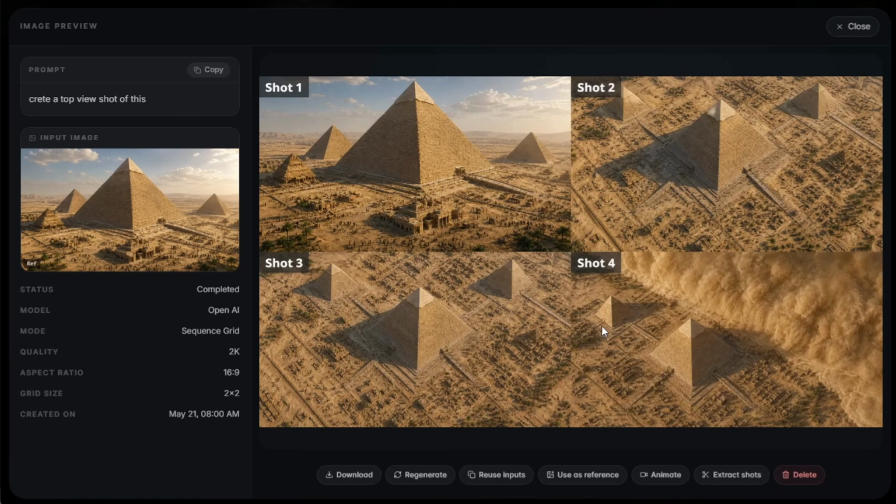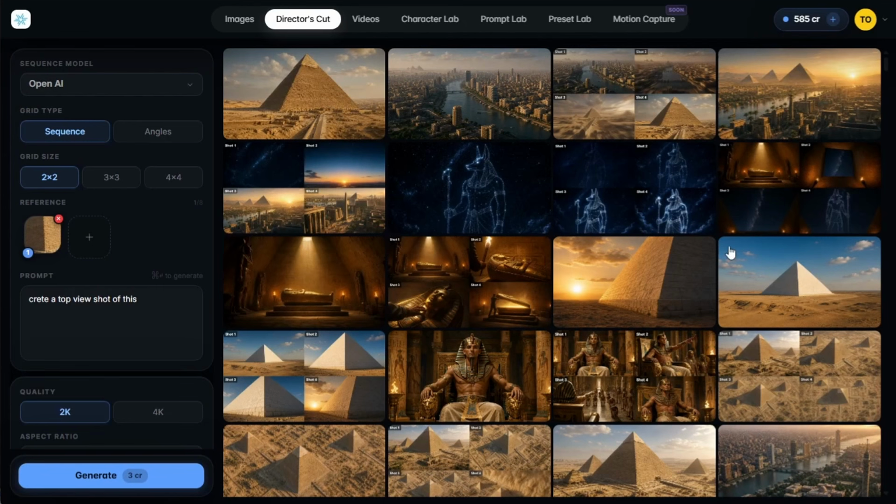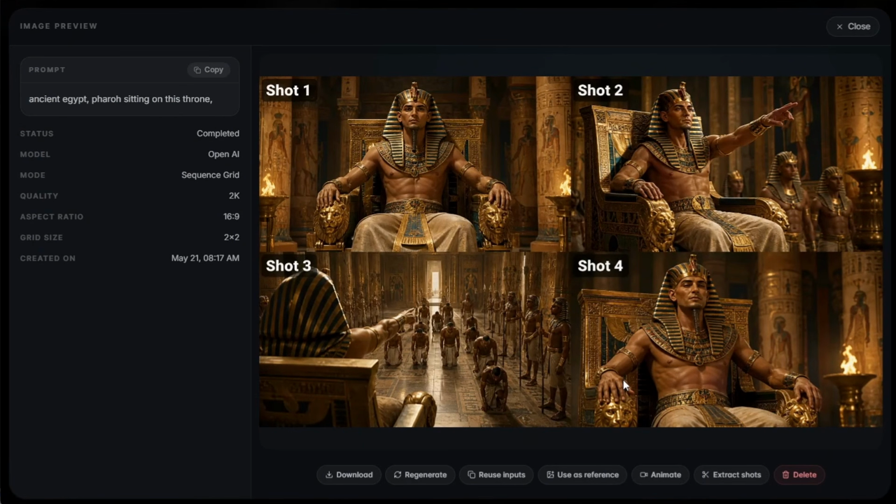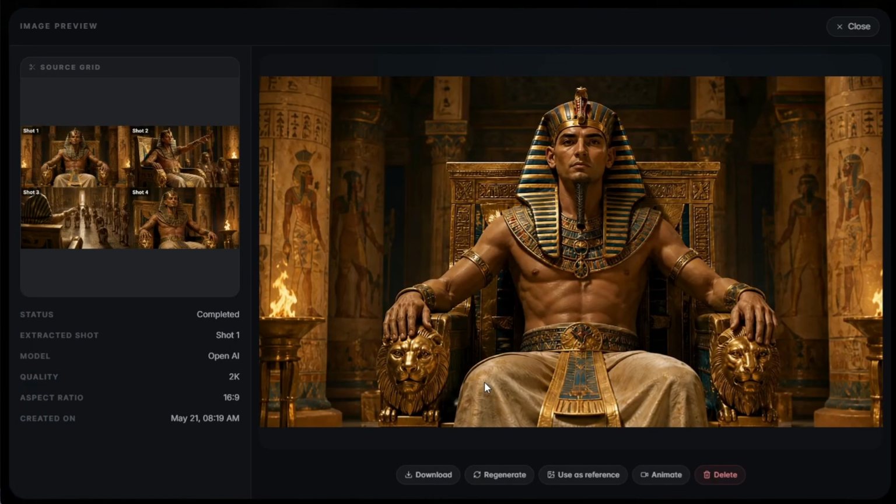Then you can simply extract the one you like the most. For this example, I extracted shot number 3. Now here's another example of a scene. Again, same process. I gave my prompt, and this is the sequence it created. I went through the images and decided to extract shot number 1, and this is the extracted result. As expected, everything is clean and looking good.